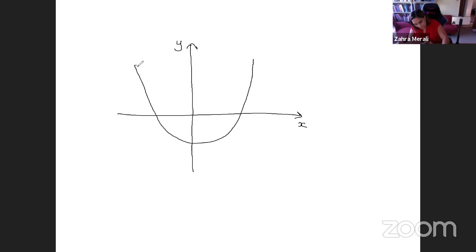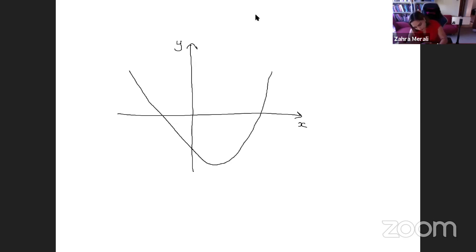So let's take a typical graph. We've got x and we've got y. So first of all, I've looked at it and I can see it's positive. I know it's going to have this shape. I'm going to have a point where it crosses the axis. Actually, I'm going to redraw that, because the minimum point is not where it crosses. Okay, so I'm going to have a point where it crosses the axis.